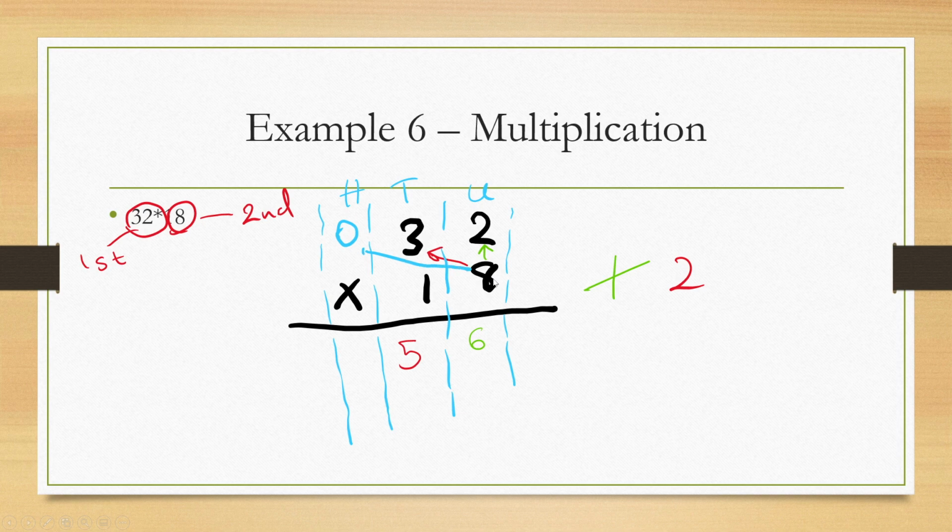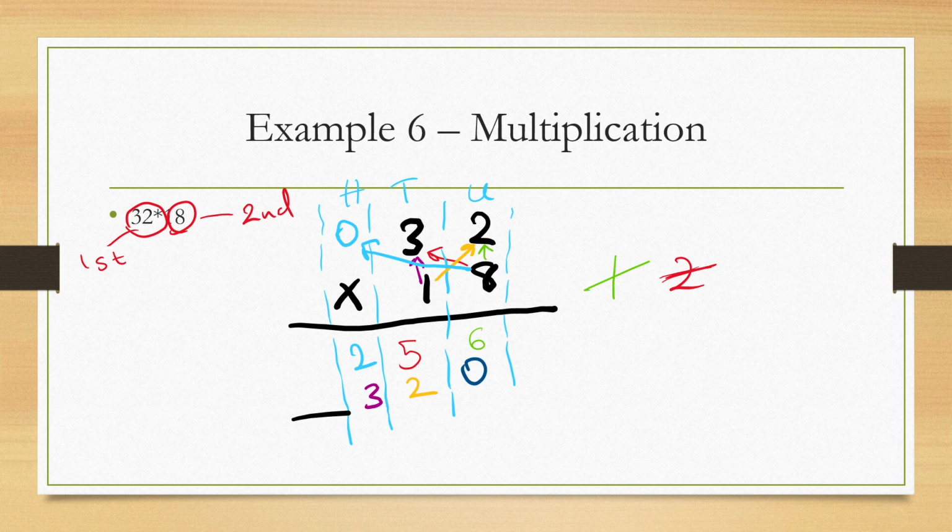Now, because it's 0 in the hundreds column, you multiply 8 by 0, that's 0, and now you use the 2. The 2 goes down here. Now you're going to move on to the second number, which is the 1 in the tens column. So you put a 0 in here because you're going to be multiplying from the tens column. So you do 1 times 2, that's 2, and then 1 times 3, that's 3.